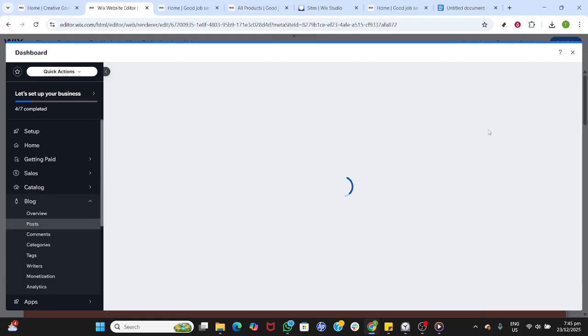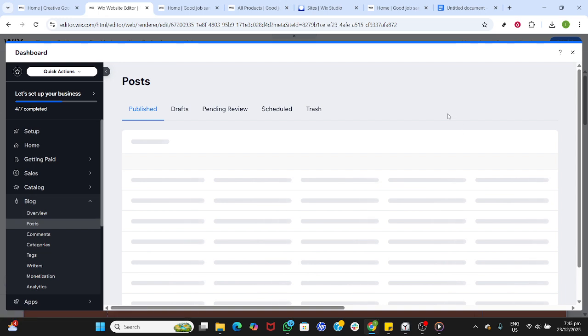Click in the highlighted title field and type your post title. Keep it clear and searchable so readers and search engines know what your post covers. Then click into the main content area and start writing. You can format text, add images or videos, and break up long sections with headings to keep it readable.